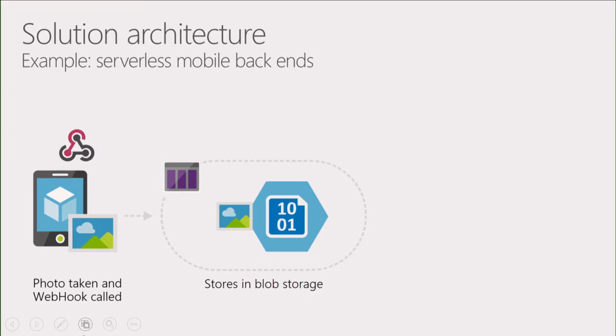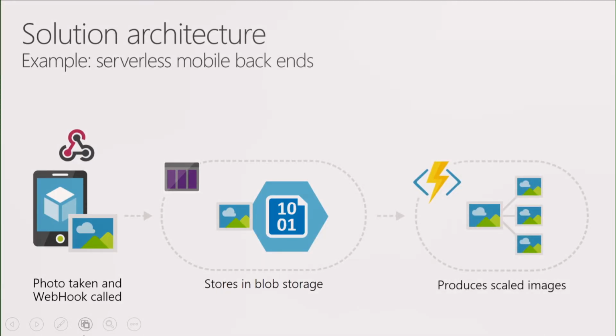The example I'll show right now is a mobile backend, where I've got an application that I've developed, and maybe I take a picture with my mobile phone. Once I take that picture, it goes into blob storage. At that moment, I've created an event. When I create an event, I may want to create an Azure function. An Azure function could run a specific task that I defined for my application. In this case, I want to create multiple versions of that image: a small version, a medium and a large, maybe a thumbnail, maybe a large image of that photo for download. So I'm creating a specific task that happens when an event happens in my application.